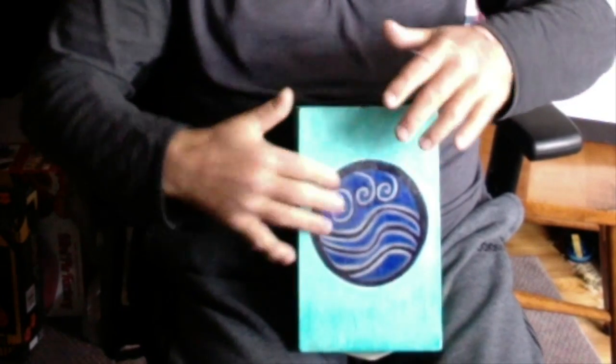Here's the other side that doesn't have the snare sound, just so you can compare both sides. Here's another creation of mine. It's a cajon. See this different size, it's hexagon shaped, and you can play it the same way.